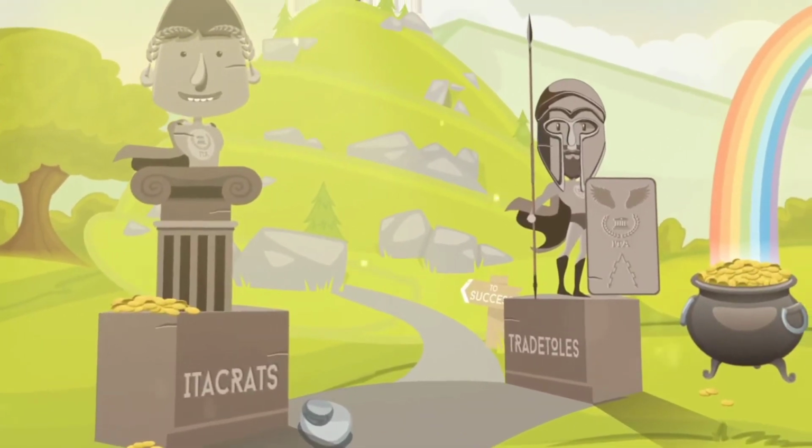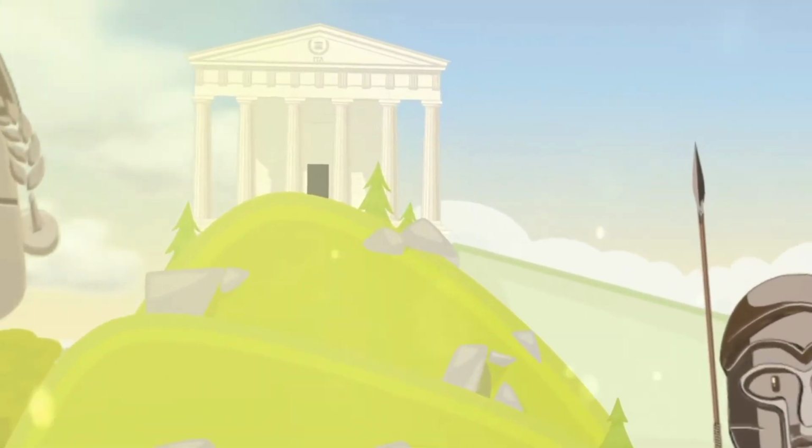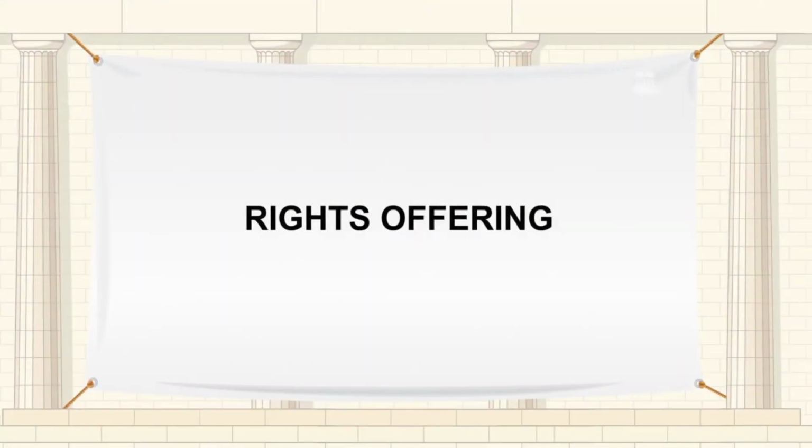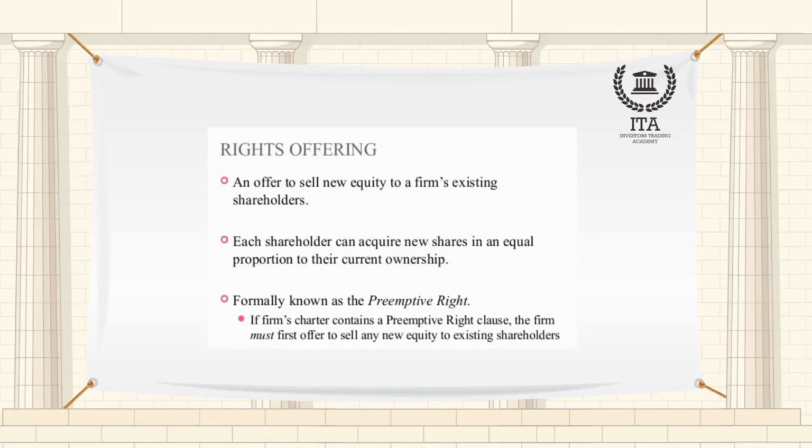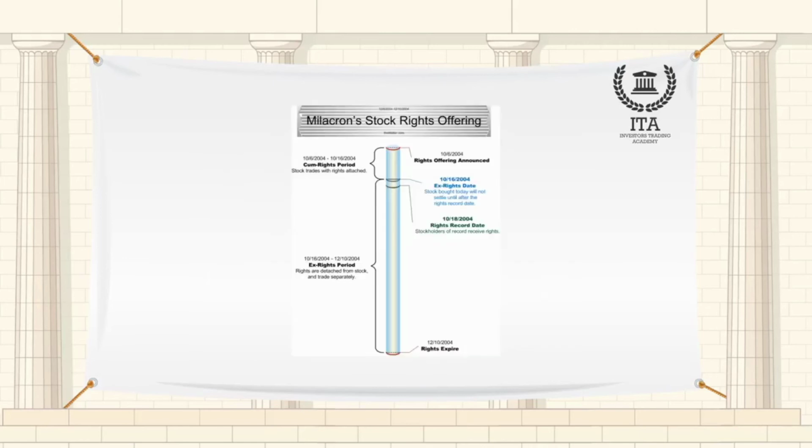Welcome to the Investors Trading Academy talking glossary of financial terms and events. Our word of the day is rights offering. In a rights offering, also known as a subscription right, a company offers existing shareholders the opportunity to buy additional shares of company stock in proportion to the number they already own before any new shares are offered to the public. Such an offering is usually mandated by the corporate charter.